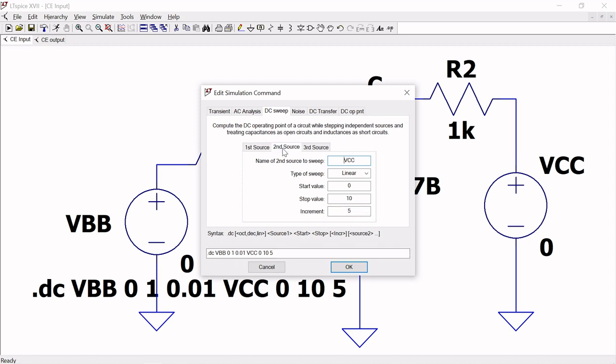Then when you go for the second source, this is VCC and the type of sweep is linear. See, you want to find for different sets of values. So 0, 5, 10. So starting value is 0, the increment is 5. So I have plotted up to 10. That means you will be getting 3 graphs. So 0, 5, 10. So that we will see now. I hope you understood, right? So I will explain again. The first source I kept the battery name, then linear, start value, stop value, 0.01. So you can use the same for your experiment. Not mandatory, this is a fixed one I have tried, you also can try.